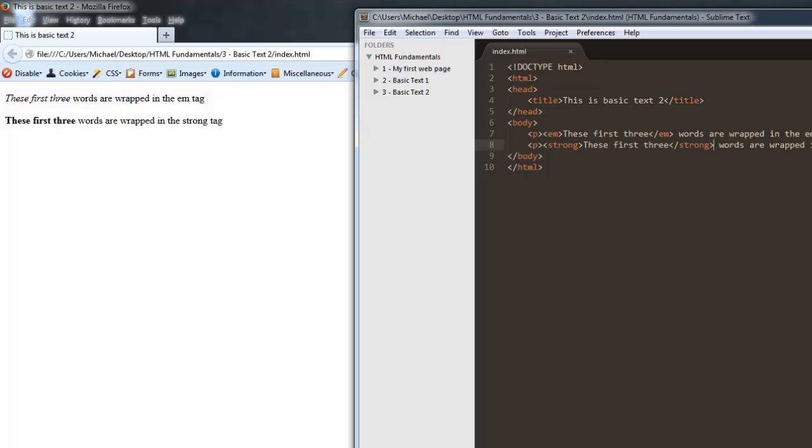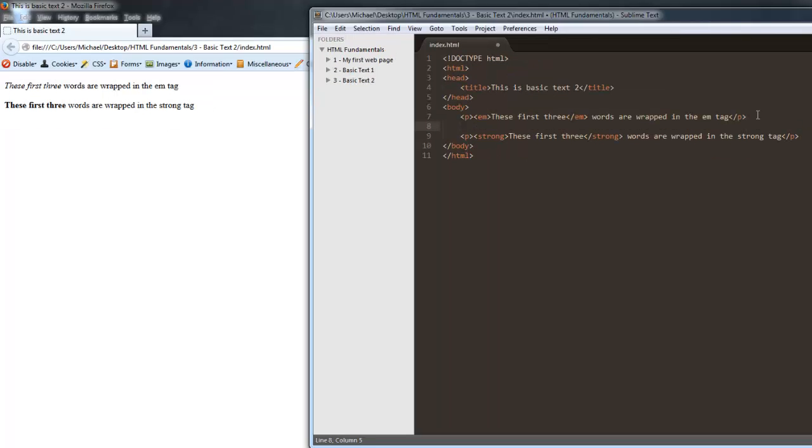Now what I'm going to show you is the horizontal rule. In between the two paragraphs, we're going to indent, and we're going to type HR. We don't close this, and I didn't bring this up in the last video. I probably should have. It's just like the line break. They're called void elements. That means they don't have any closing tags because there's nothing that you can put inside of them.